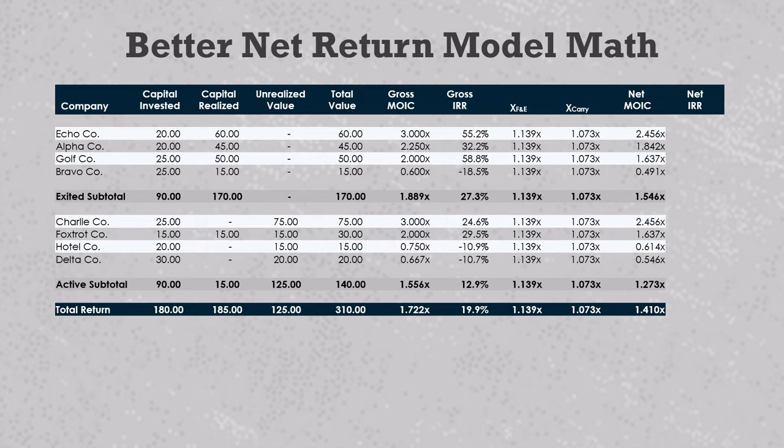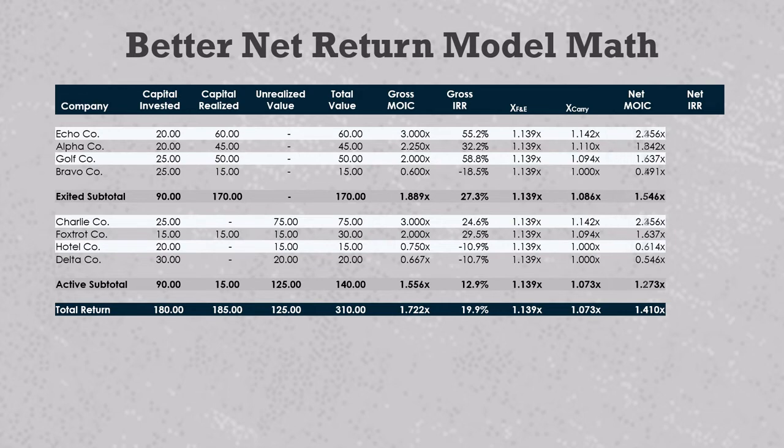Each investment gets automatically adjusted for its pro rata share of fees and expenses based on gross invested capital in the second column, and each investment gets automatically adjusted for its pro rata share of carried interest based on total value in the fifth column. Now, this is how it works in a pooled carried interest model, but we can also calculate carry on a deal-by-deal basis. To do this, we simply let each row have its own carry multiplier that's calculated from its own gross multiple and the F&E multiplier. This will give us slightly different returns.